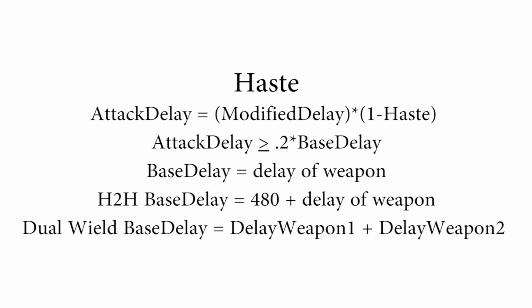Haste increases attack speed without lowering TP per hit, which makes it by far the preferred way of increasing attack speed, because all the other methods of increasing attack speed lower your modified delay, which also lowers your TP per hit. We normally talk about haste having an 80% cap, but this is simply when the attack speed reaches 20% of your base delay before any other reductions due to modified delay.